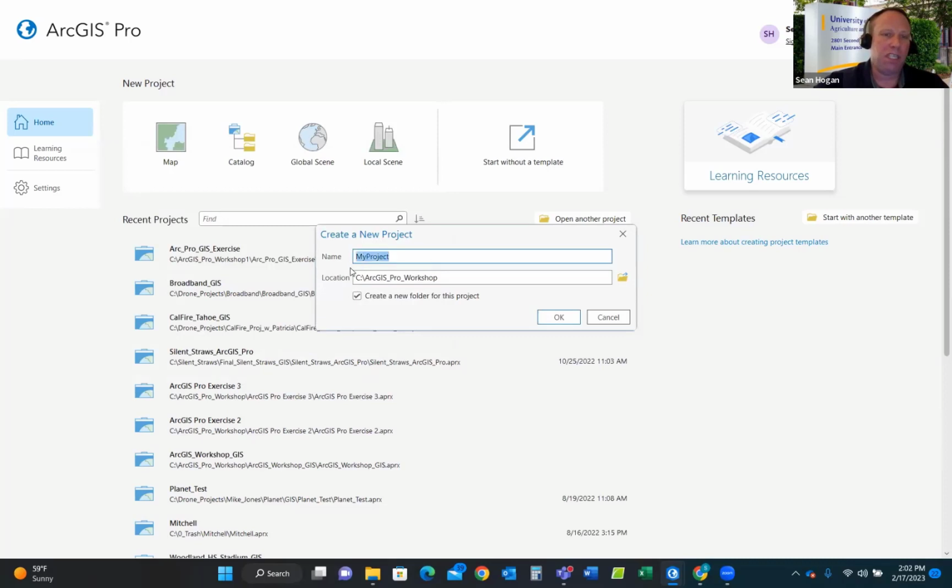And then name your project something relatively intuitive, such as ArcGIS Pro workshop or exercise or something like that. I'll say exercise. One thing you'll notice about GIS folks is they tend to use underscores a lot. And in some cases, you really don't need to have that underscore.